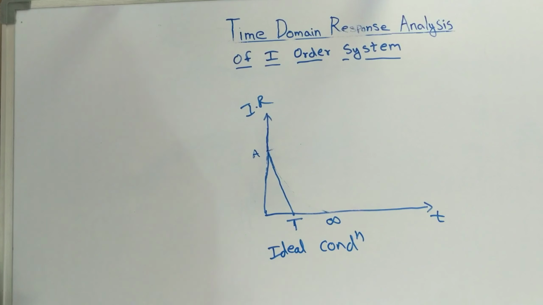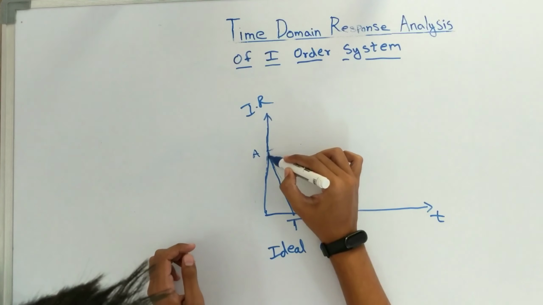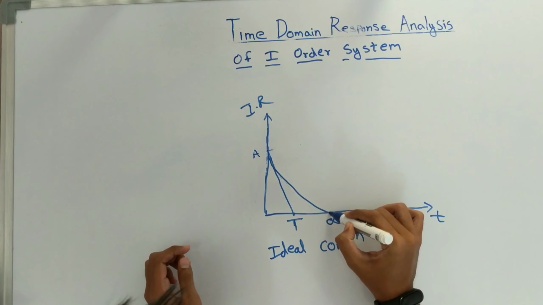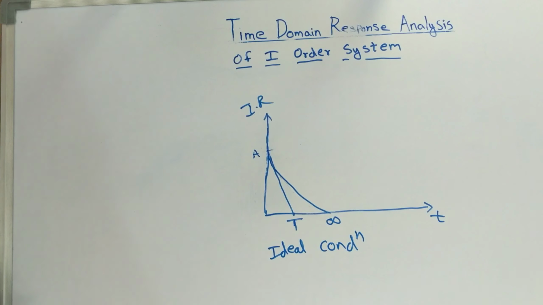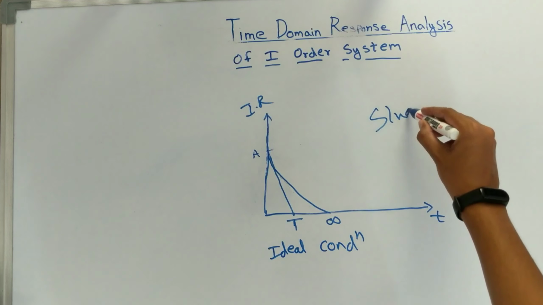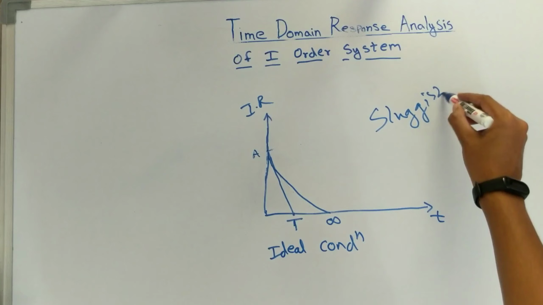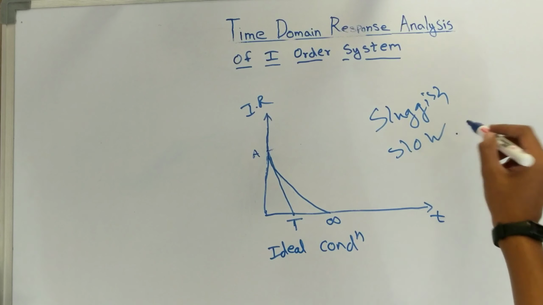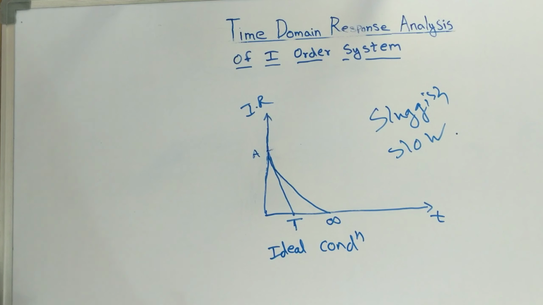Thus, it is said this first order system is sluggish or slow. This is also the means through which we practically, in day-to-day life, differentiate whether a system is a first order system or not. Most first order systems are sluggish and slow. If you see a control system that is sluggish or slow, it is a first order system. All temperature control systems, level control systems, and water purifiers that we see are first order systems.